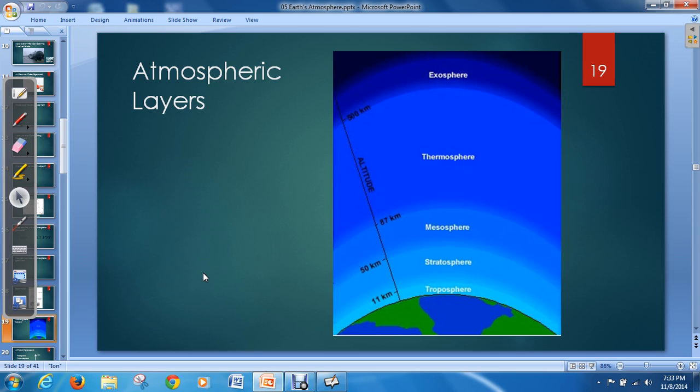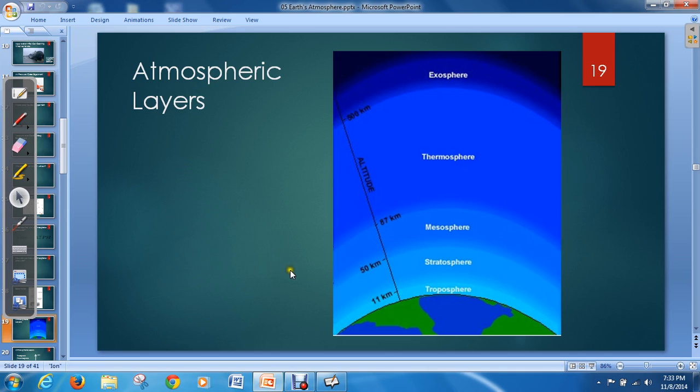In this part of the chapter, we're going to look at atmospheric layers. What you'll find is that in every part of Earth systems, there's something to do with layers. When we talked about stars, they had layers. The sun had layers, right? The Earth's core has layers that we'll get to. Earth's atmosphere is the same way. It has different layers. It's not the same throughout the whole atmosphere. There are different sections, different densities that we need to look at.